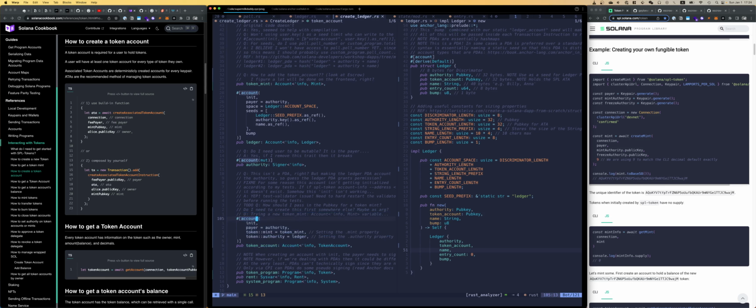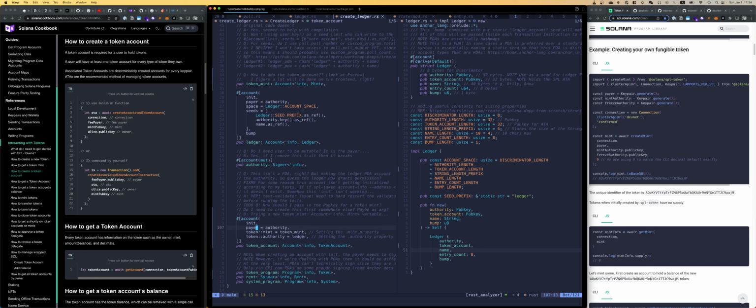It takes the accounts that we pass in to this context, like the token mint itself and the ledger, and it's going to initialize and validate all of these for us.